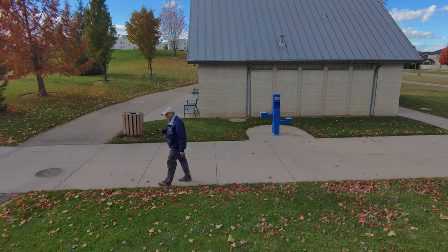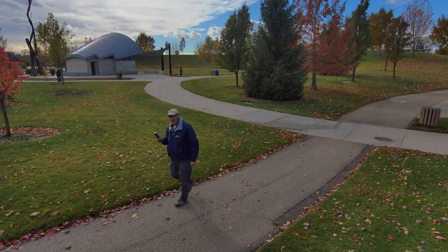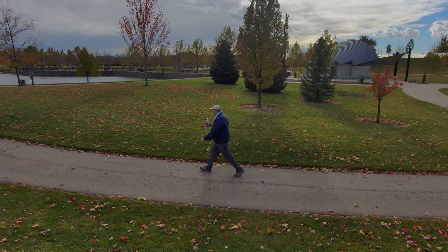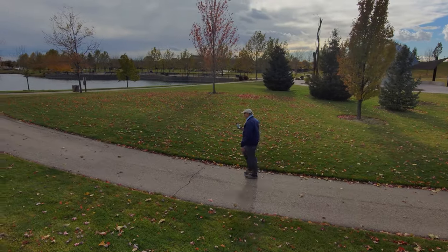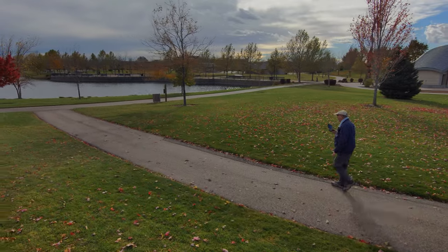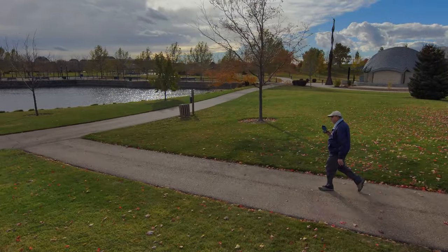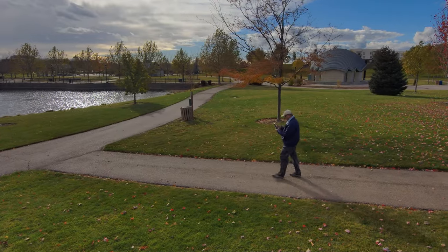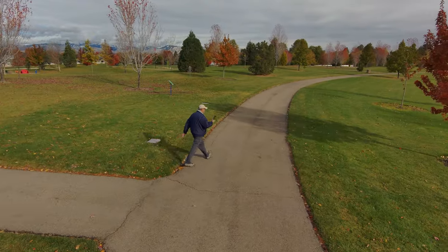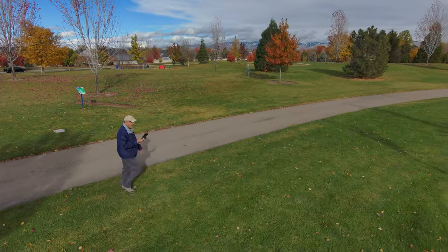Another tree right there with some small branches but I think we're okay. So I'm walking — you can see I'm just down the path and you're going to see the pond here real quick. And once we get out here to the pond, we'll quit tracking and we'll fly it out and we'll do a little orbit and maybe we'll just try some things with the drone. And as you can see, let's move it around the other side — the right side. And there, that drone moves awful fast. But there it goes. And there's a tree right there. You can see the shadow. So it comes around.